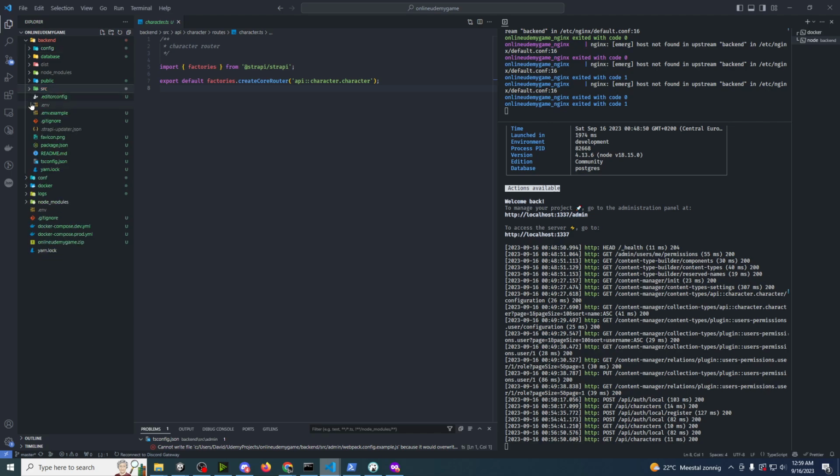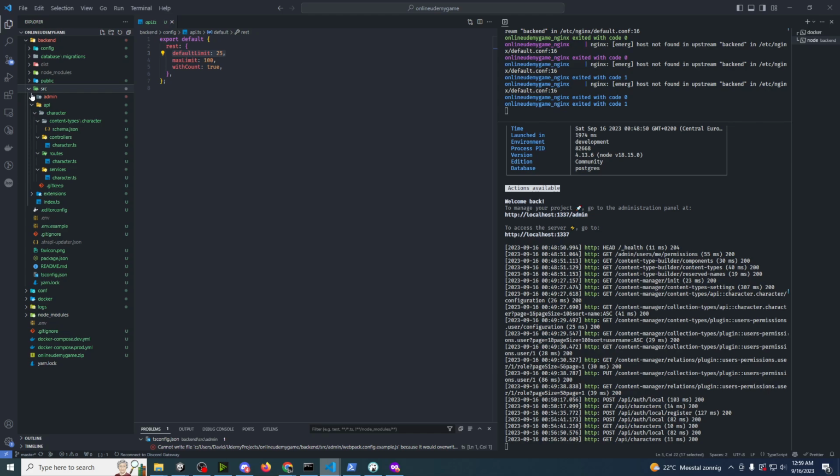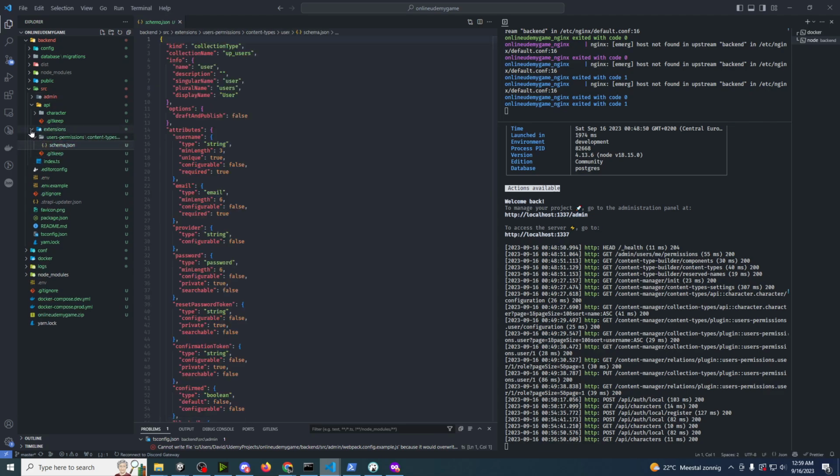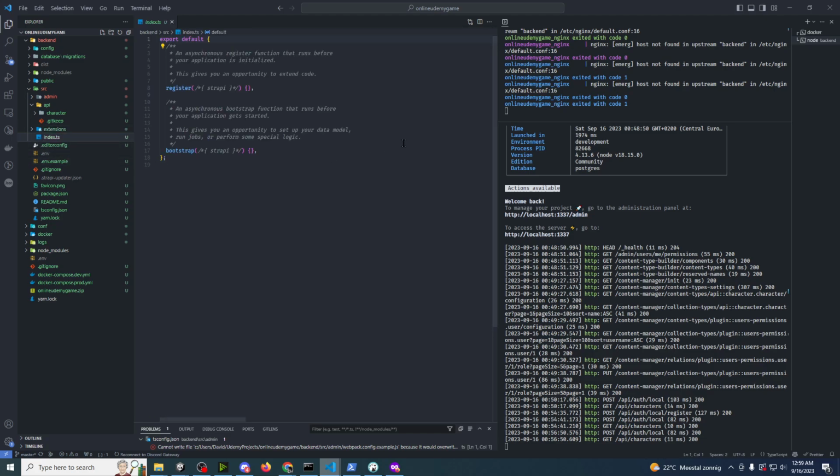Now, where do you think we have to do that? Let's see, config, there is no config. Wait, actually, nothing in config. Database, no. Dist, no, we're never touching that. Public, no. Source, I see API, but these are the entities that we've created and generated files. We're not supposed to touch that unless we want to extend the controller, the routes, the services. Admin panel, we don't touch that. Extensions, nothing here. Index, ooh, okay.